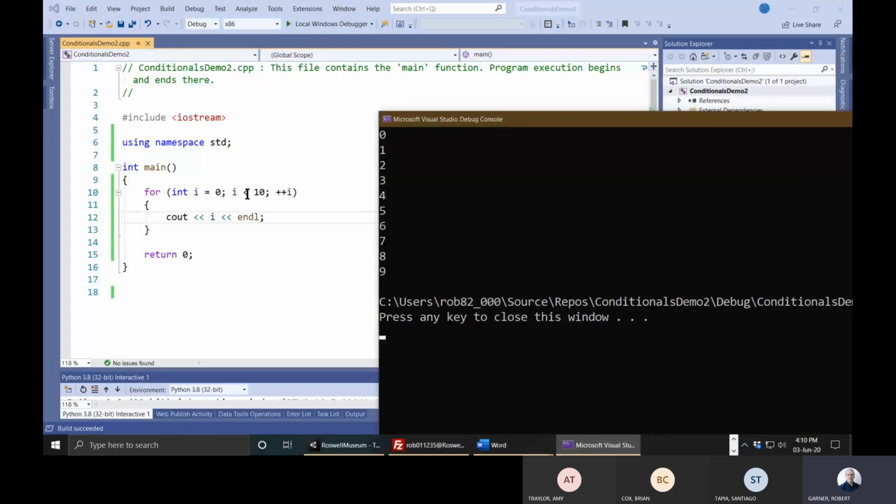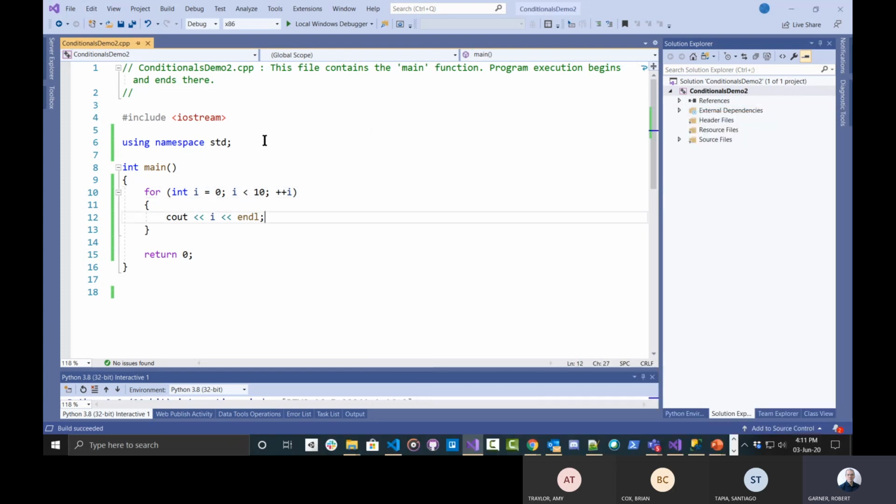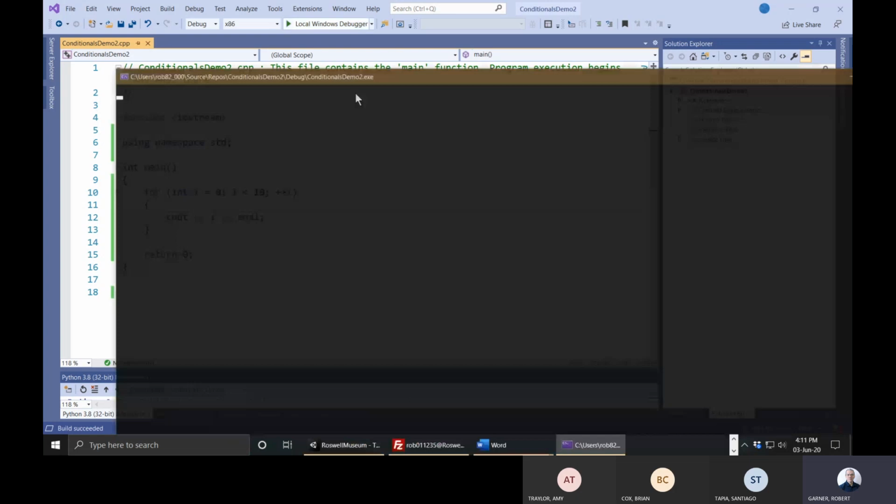And often what we do is we don't do less than or equals, we do less than and then put whatever the larger number is. We're going to see later on how this makes sense when we start working with vectors and lists. But for the most part, you all got it pretty close. And you understood clearly where things go in here, which is the important part. And the way you check your loops is output the loop variable or something significant and run it and look at the variables. You can also run your loops in debug mode.